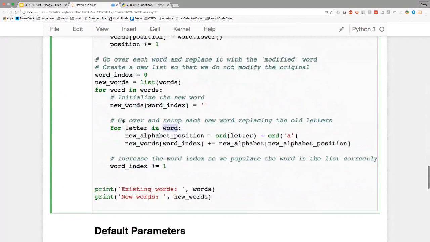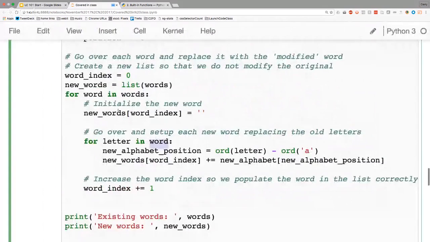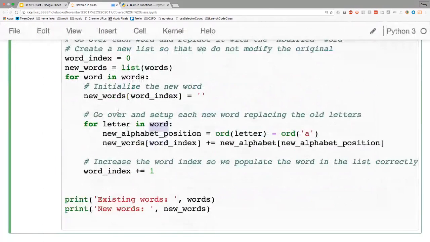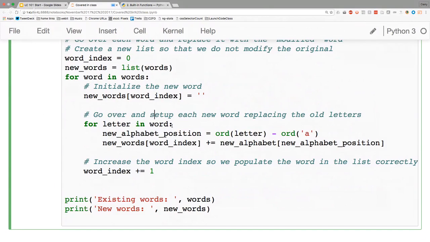So what these two for loops do here is I go over the words. So for each word in my list of words, I then go over each letter in that word. Which is my comment says, I go over and I start to set up my new word in the list of new words. I go and create my new word.